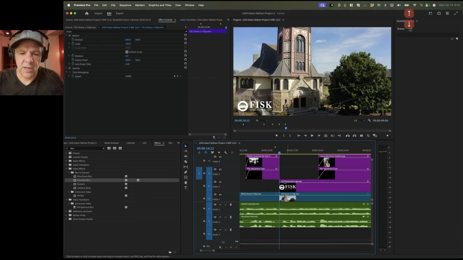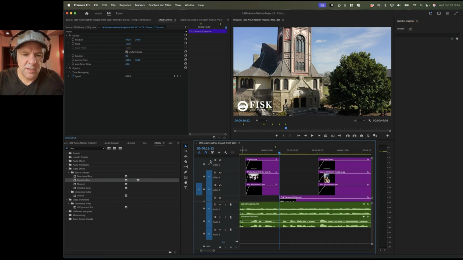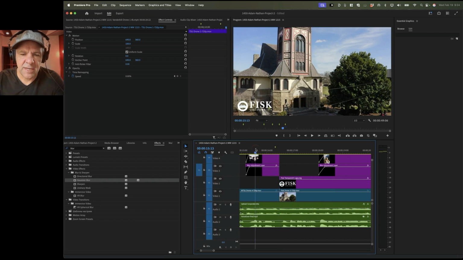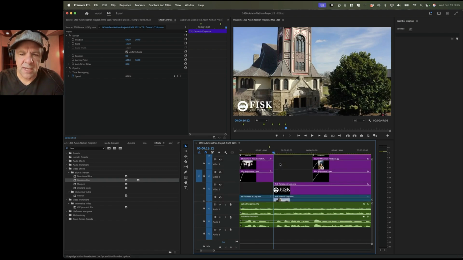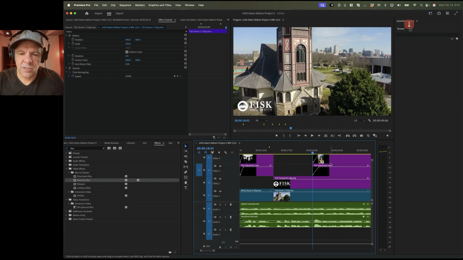And when I use my down arrow, up and down arrows will move us to the edges of clips on any track that has this blue box turned on. So I'm going to turn on that blue box for every one of my video tracks so that as I hit the down arrow, they should all jump to the end of that clip and they should all be at the same time. And then the down arrow again should take me on.